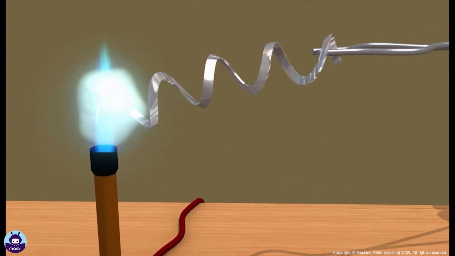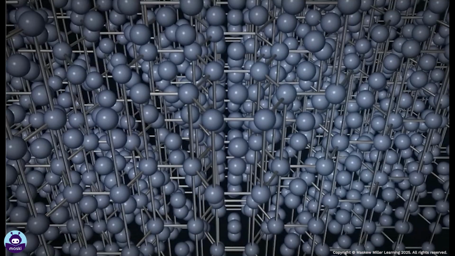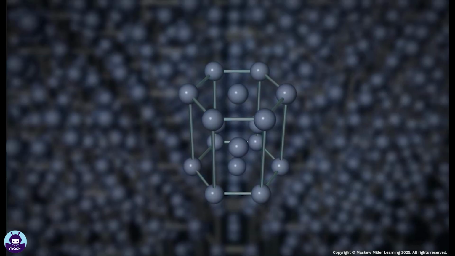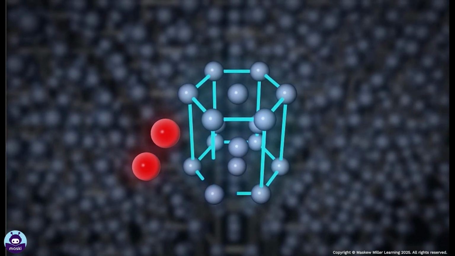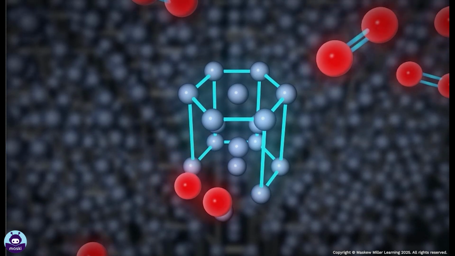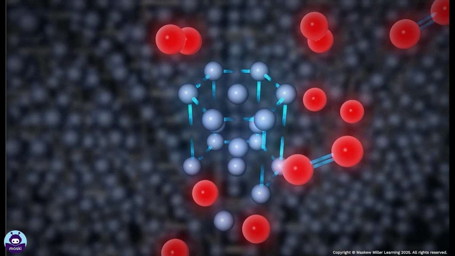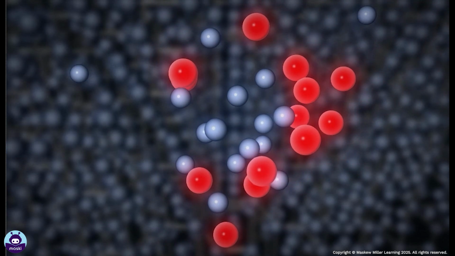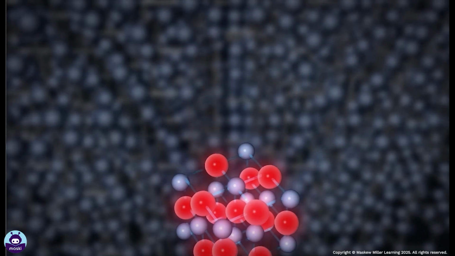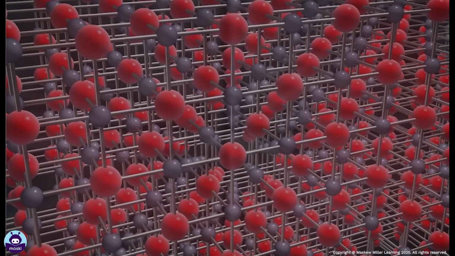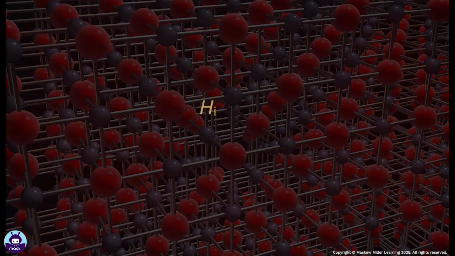Before the reaction, the atoms of magnesium are arranged in a crystal lattice and are bonded. When magnesium burns in air, the bonds are broken, as are the bonds between the oxygen atoms in O2. New bonds are formed between magnesium and oxygen atoms. The chemical potential energy of the reactants is more than the chemical potential energy of the products, and the excess energy is given out as heat.